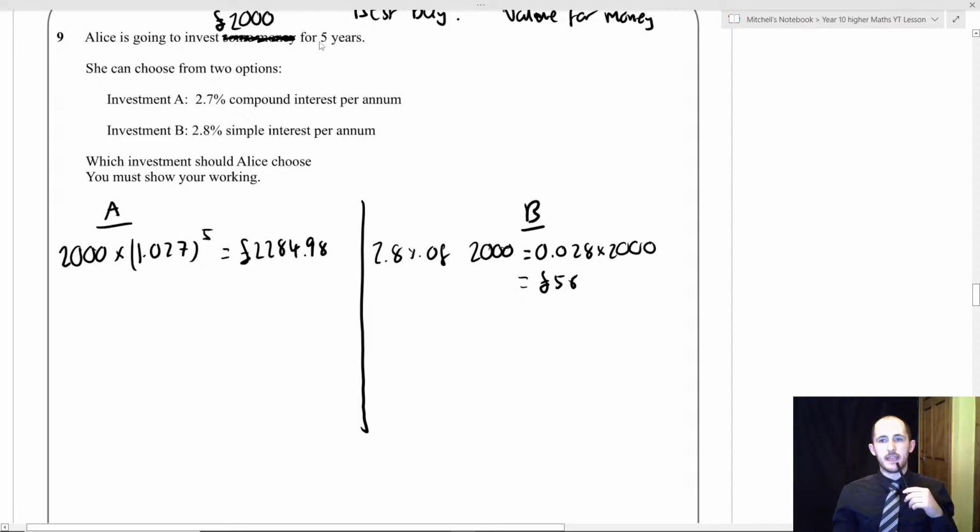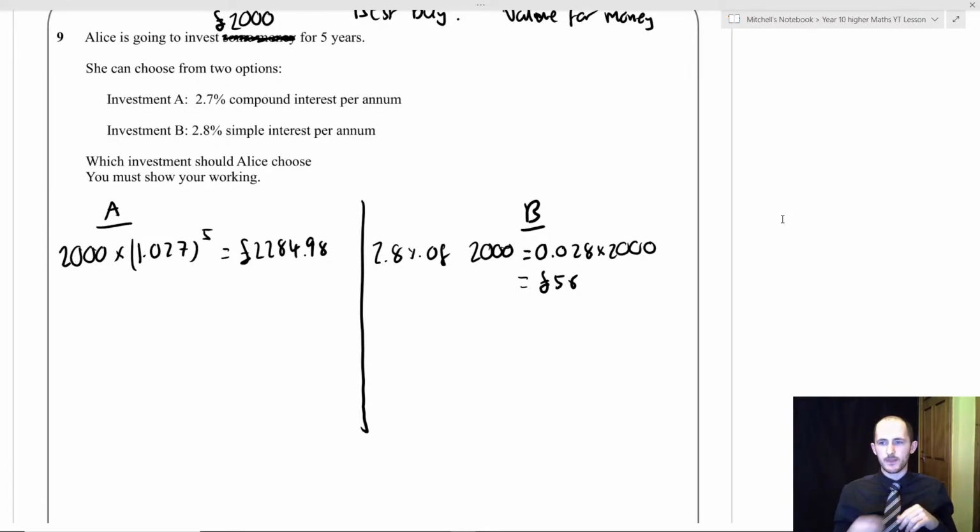You won't need to do either. It gives us 5 years. And it will always give you a time frame. So all you need to do is work out after 5 years how much money would be in the account if you did it with compound interest and how much would it be with simple interest. Whichever number's bigger, that's the one you go with. But very good questions. If you're talking about for you personally, what would be better, then you'll talk about long-term, short-term, and things like that. But in exam questions, they give you a time frame.